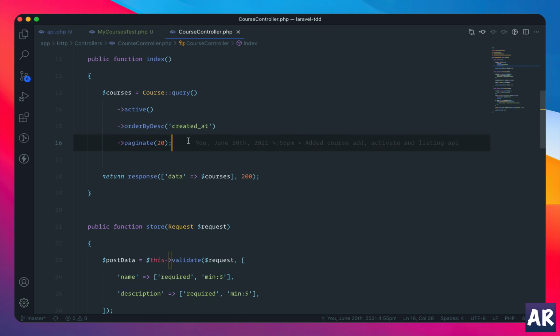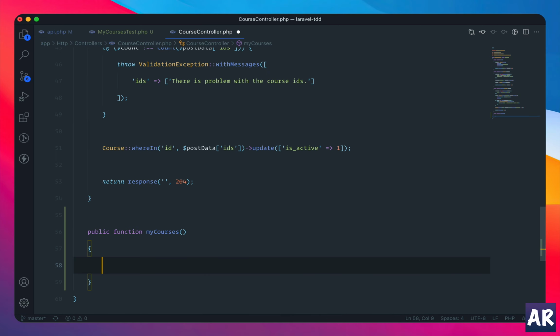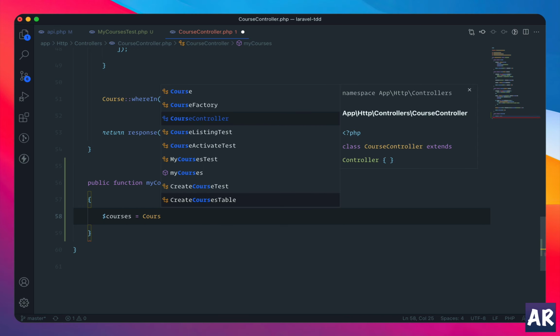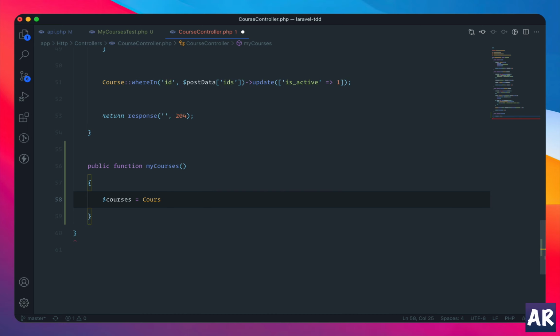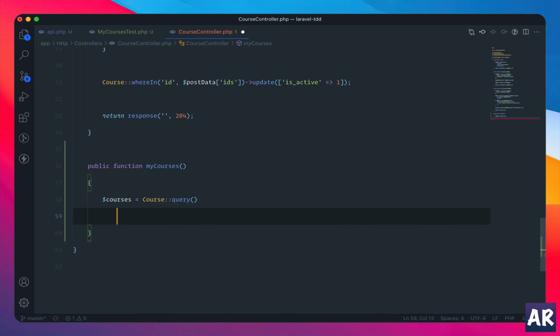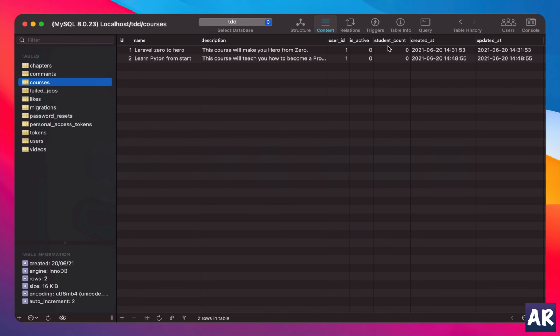So now course controller, what method are we expecting? My courses, obviously this can't be method. So my courses is this. Now we want to get courses, oops, course query where it should be user ID.